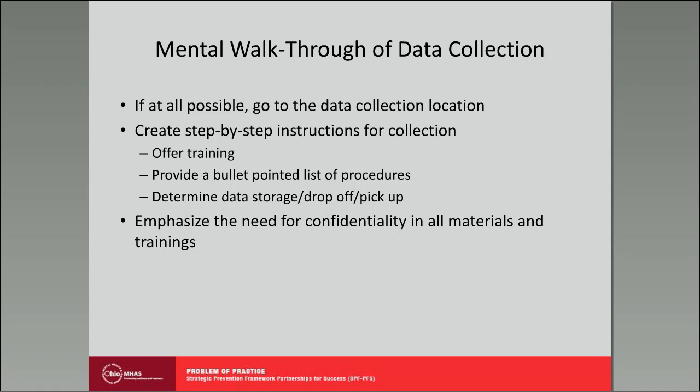And then you also need to determine how you're going to store the data. So like I said, an envelope or a box is usually the best way. Is your coalition going to either pick up the data at the end of each day, if you're doing it in a waiting room, or at the end of the week, or are you going to ask a volunteer from that partnering organization that's collecting the data that day to drop it off at a specific location? So make sure that you walk all the way through step by step and figure out how you're collecting the data, what's going to be said, what incentives you have, and how the data is all going to be collected. You also should emphasize the need for confidentiality in all materials and trainings that you provide and offer.